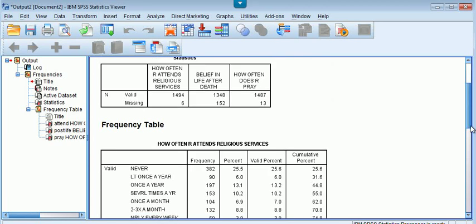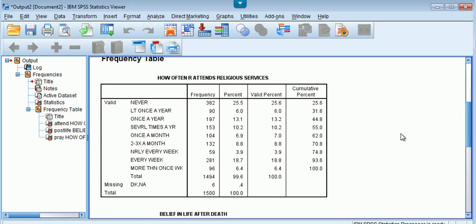Okay, so the book does something really goofy on page 63. They start combining some variables together in order to get percentages. Again, remember this first column, the frequency, is just the number of people who answered. So 382 people in this survey answered that they never attend a religious service, and that corresponds again to 25.6% of the sample said they never.